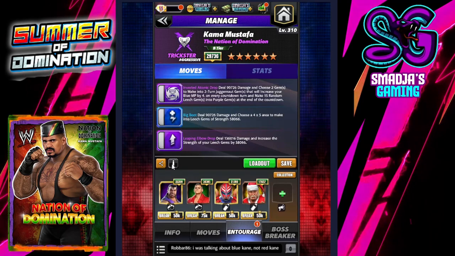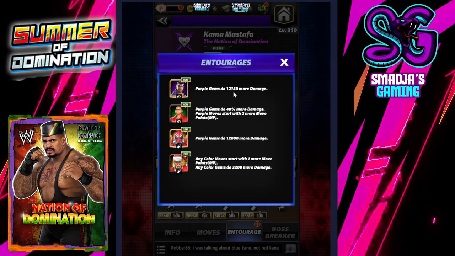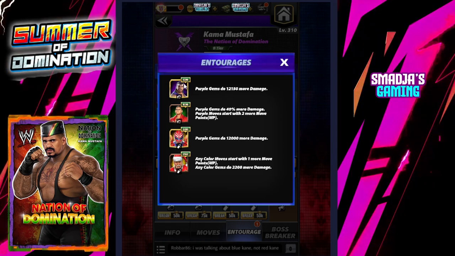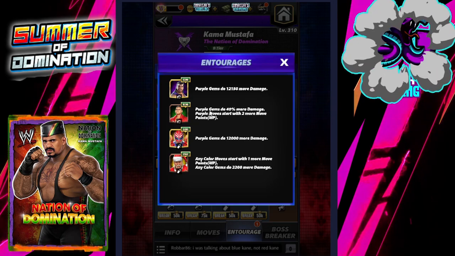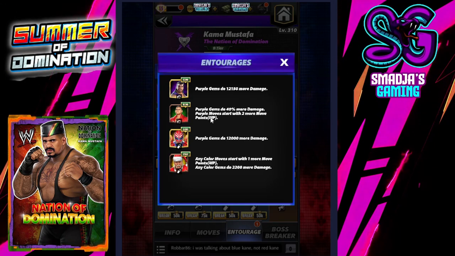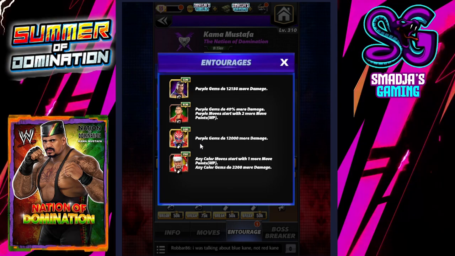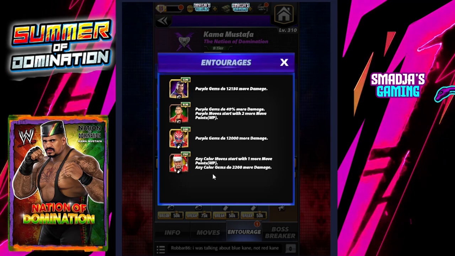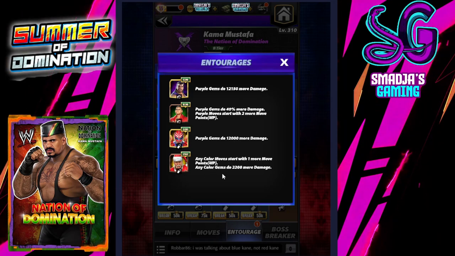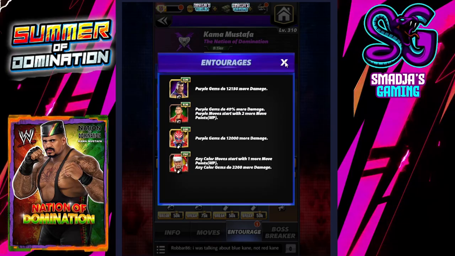Entourage for that build, we have Razor Ramon, purple gems do 12,150 more damage over 21k. We have Gunther, purple gems do 40% more damage and purple move starts with 2 more move points. We have Mott Ray, purple gems do 12,000 more damage, and Hogan, Santa Hogan, any color move starts with 1 more move point and any color gems do 2,200 more damage.